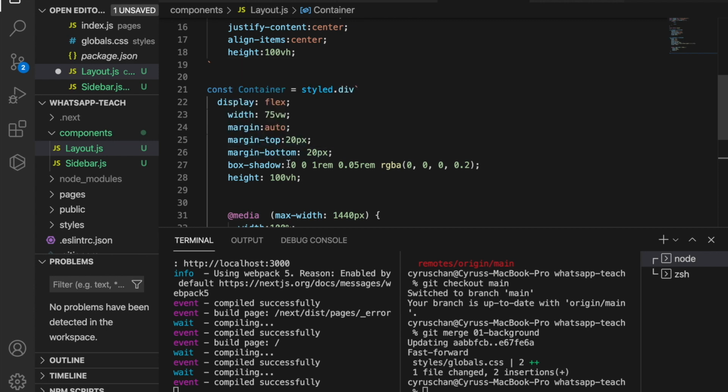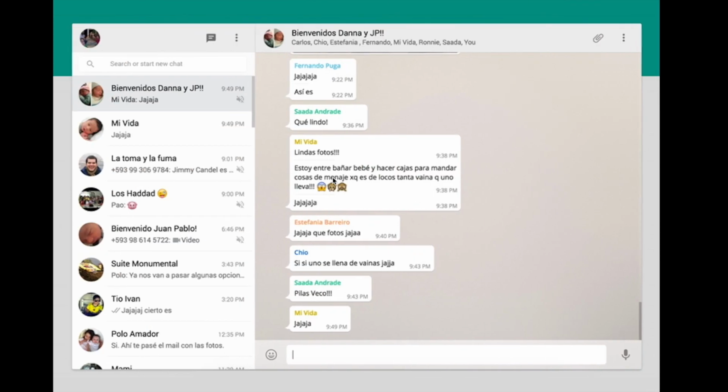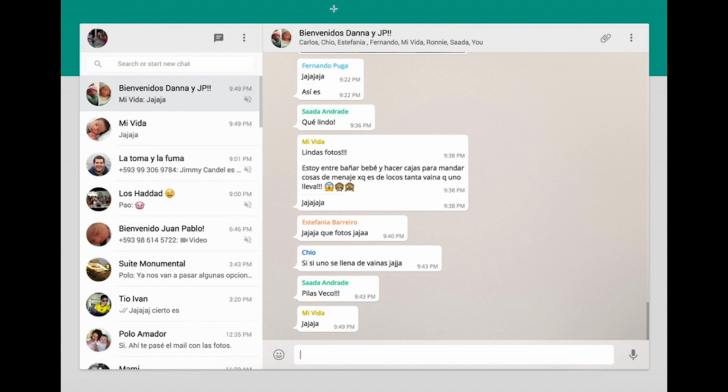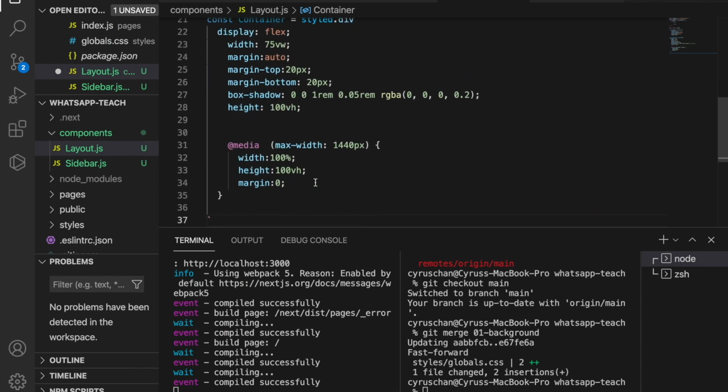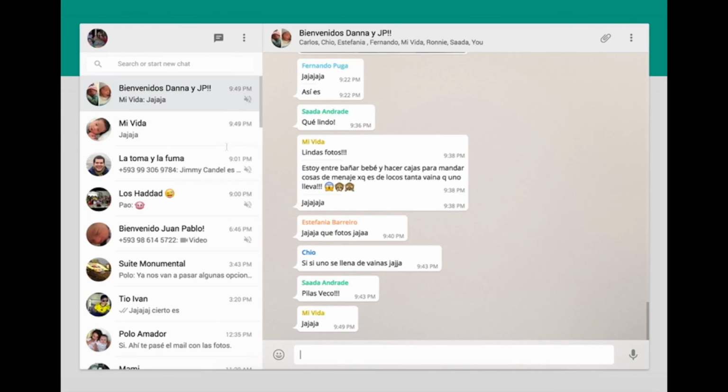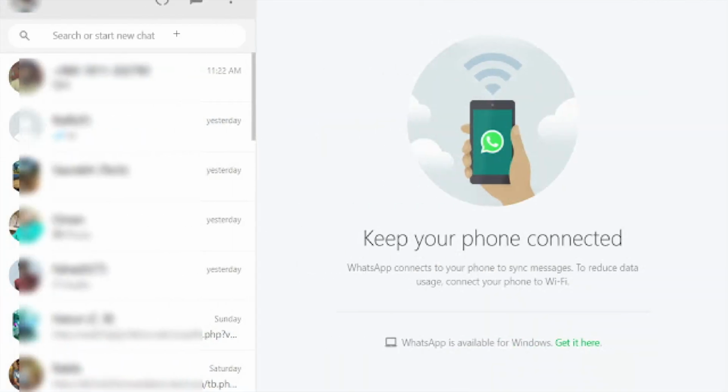The margin top and the margin bottom is because we want to make this have some margin at the top and also at the bottom. And at this media query, if you have used WhatsApp before, you should know that when the browser is smaller, it will take the whole screen just like this.